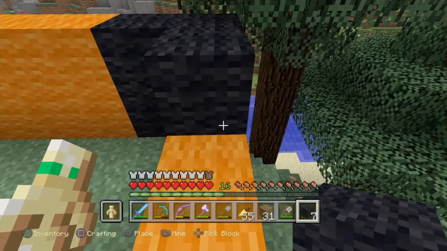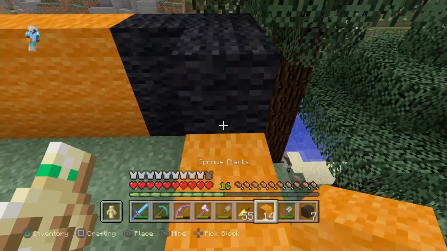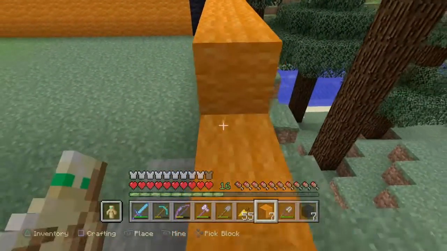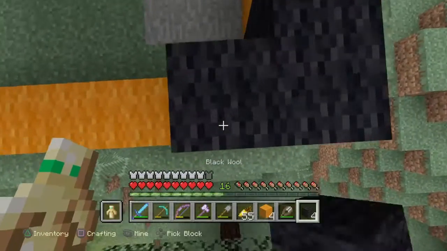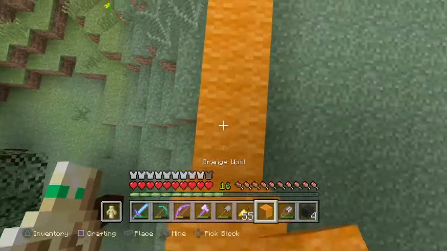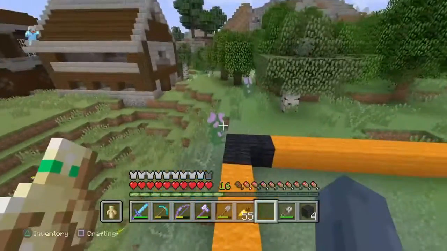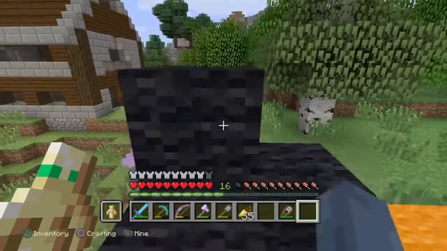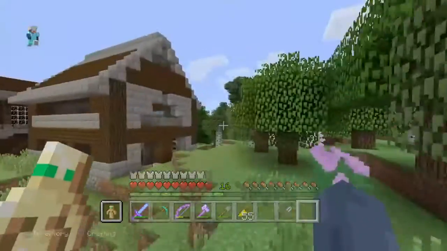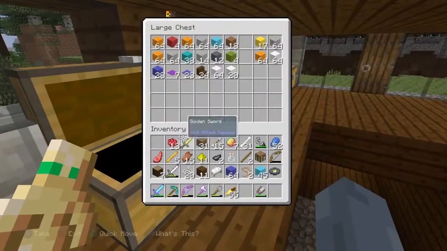So let's see, place this over here. Alright, 1, 2, 3. I'm gonna need some more of this, but 1, 2. Alright, let's see. Orange wool is what I need.